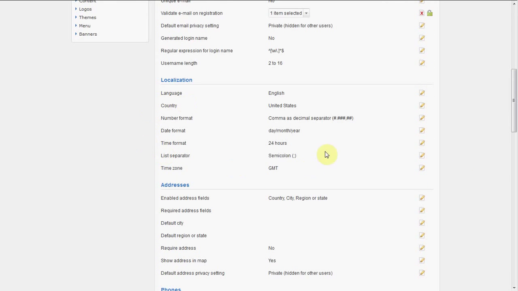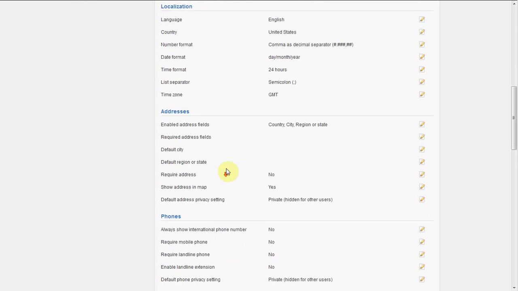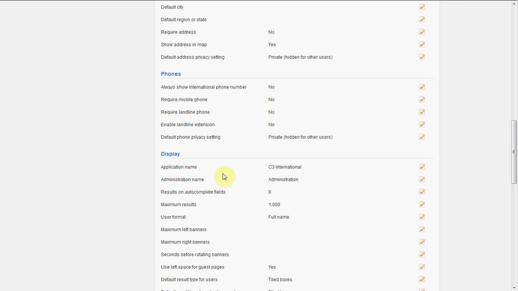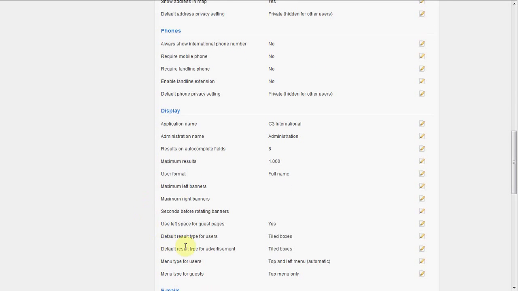Well, so here in the configuration we can set all kinds of other things, also the localization, like the language and the country. We can configure the addresses, the phones. We can configure how Cyclos is displayed. For example, the name that is the title of all pages, and in this case it's C3 International, but we can also call it my network, for example.